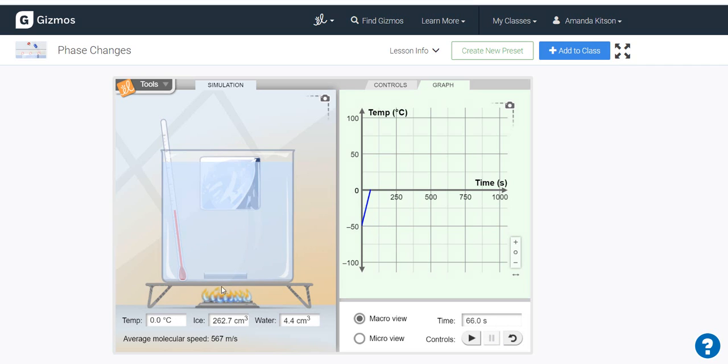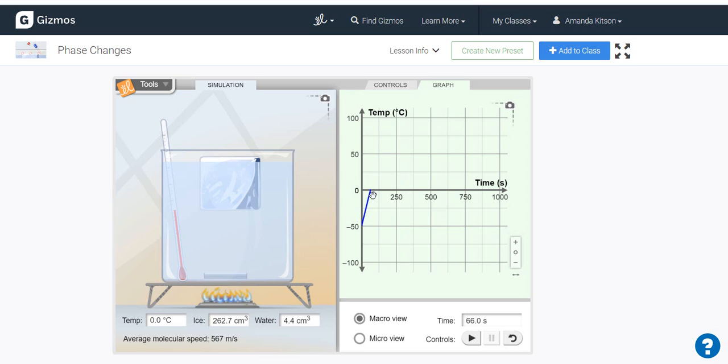Now, at some point, because we're heating it up, you see the flame down here. When the temperature gets to 0 degrees Celsius, that's the temperature where ice melts, right? Water freezes. You're not going to see this line go up anymore. So we have temperature here on the y-axis. The temperature is going to stop going up when the system gets to 0 degrees Celsius. At that point, you're going to start to see the phase change. The line is going to level out, and that's where the phase change happens from ice to liquid.